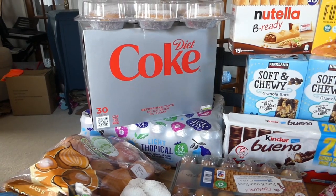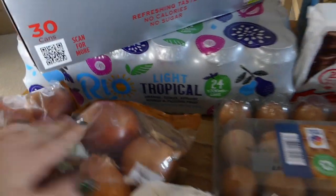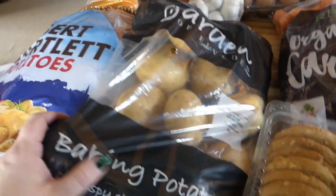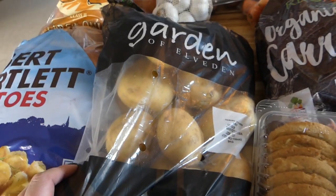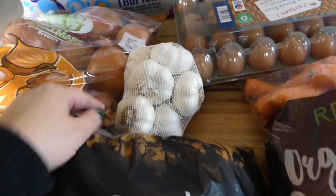A big box of Diet Coke, some of the light tropical Rio, which is one of my favourite drinks. Onions, red potatoes for mash for our tea tonight. We're having that cottage pie that's in the slow cooker. Some baking potatoes. I think they're just like Maris Pipers, but I use them for everything, and they're really, really good value. I'm sure they're only something like £3.49 for this whole great big bag. It might even be less, actually. I can't remember. The receipt's at the other side of the room.